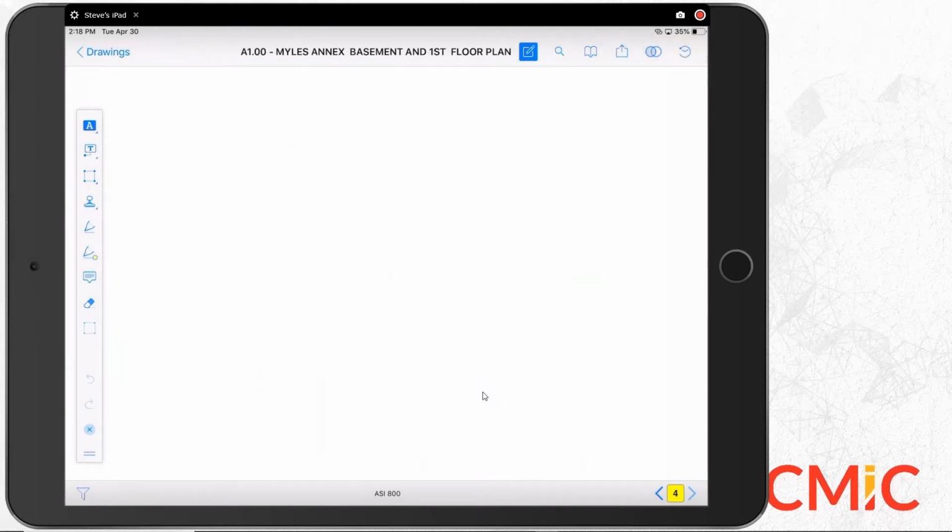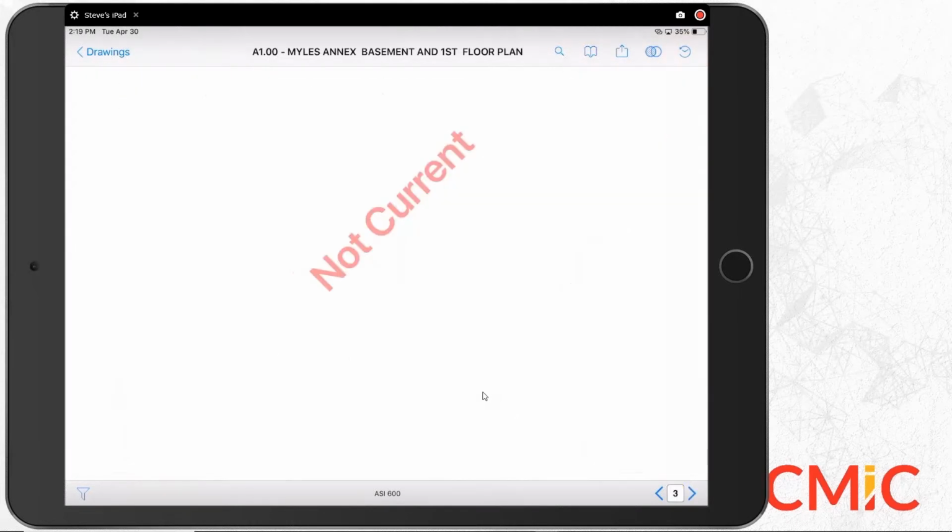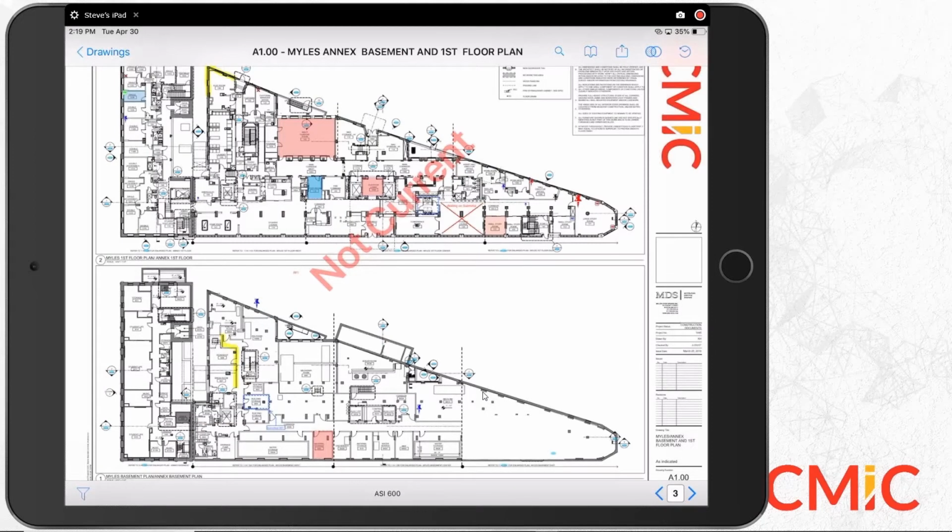The other thing that we allow you to do is you can actually go back and look at previous revisions. So this is revision 4. If I want to go back and look at an old one, I just swipe down, and this is going to pull my old revision. Now, in this case, I don't have the previous revision downloaded on my device, so the app had to download it for me. You'll see it appear on the screen in a second or two. There it is. And that's the behavior of the application.